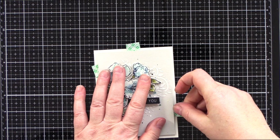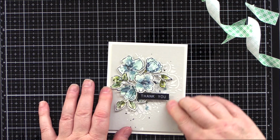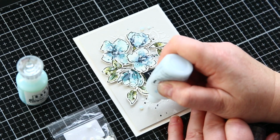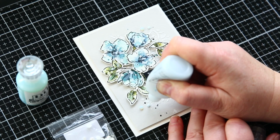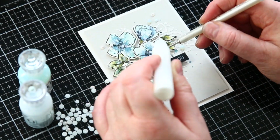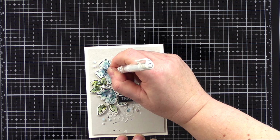I cut and scored a card base from ivory card and added the fog panel to the front with foam tape. To finish off, I added Nouveau droplets in sea breeze and duck egg blue, along with eggshell pearls kept in place with Gina K Connect glue. Finally, I accented the centre of the flower with a few white dots from a gel pen.